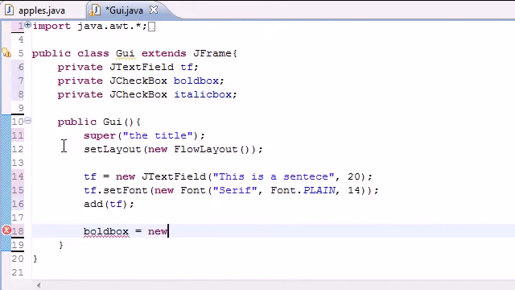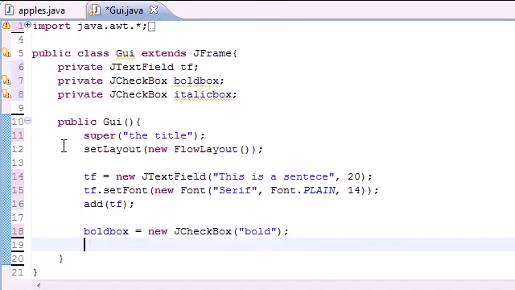And the parameters it takes, anytime you make a checkbox, there's going to be a little thing to the right hand side of it, or else you're not going to know what the heck it does. So it's like a little prompt to tell you what this text box does, or a checkbox does. I'm just going to say bold because, I mean, you don't need any more instructions than that.